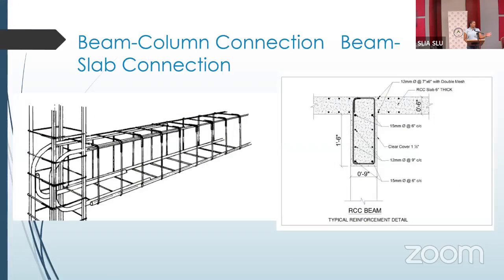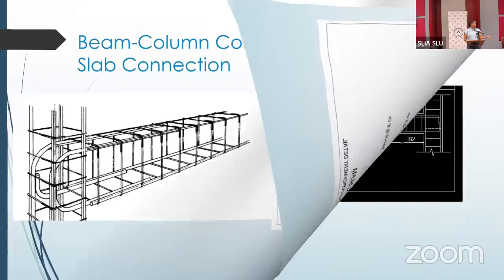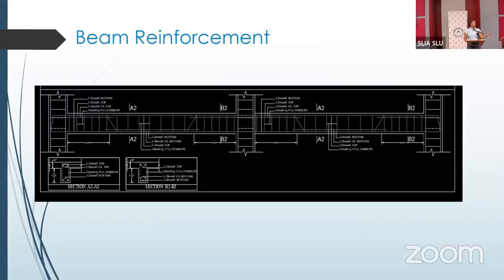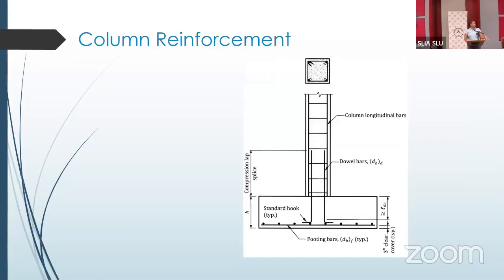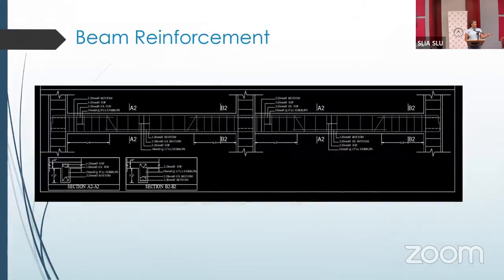Okay, so those are just showing your connections, the beam to the slab. We extend the stirrup into the slab, how we hook the beam into the column. And this one is basically showing the same thing, how we hook the beams into the columns. If it's an intermediate column or if it's an end column, we have our footing.